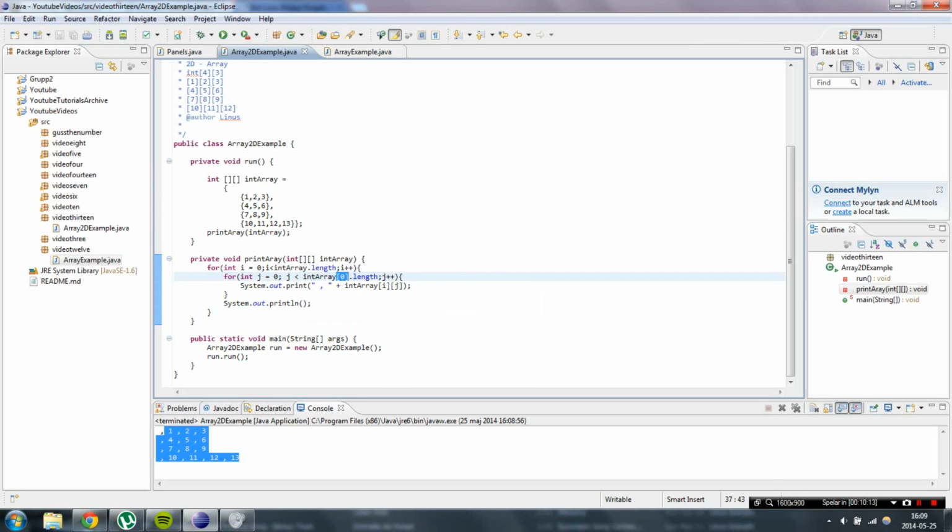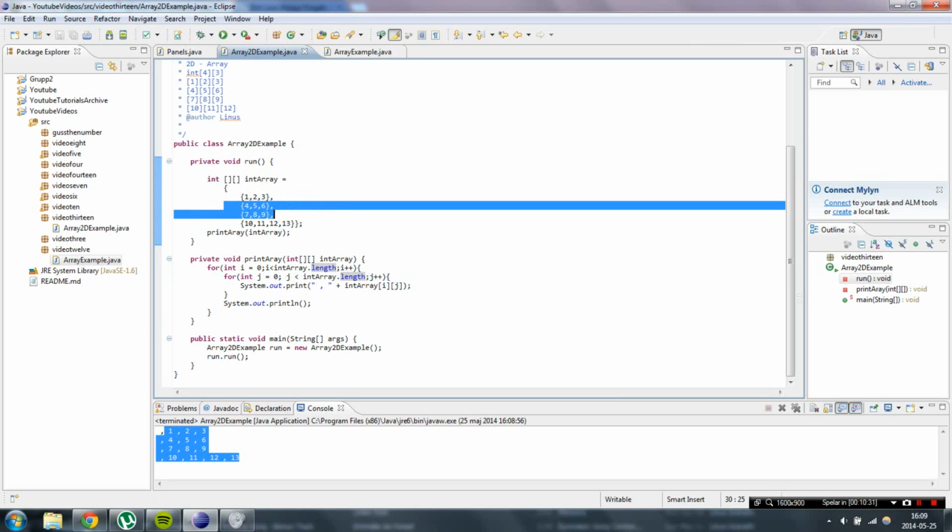Basically this will return 4, since the amount of rows is 1, 2, 3, 4 in our array, and we do not have 4 columns in each of the rows. So this will give us an array index out of bounds exception because that position doesn't exist in our array.